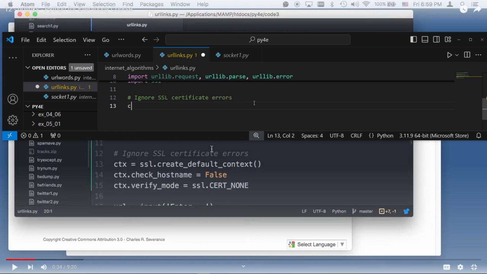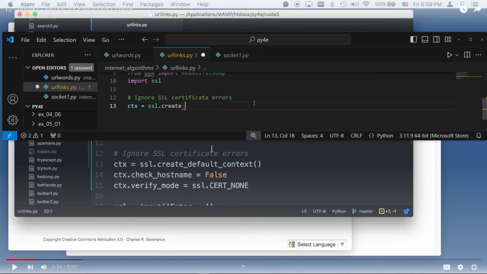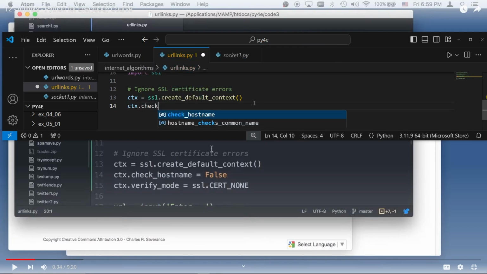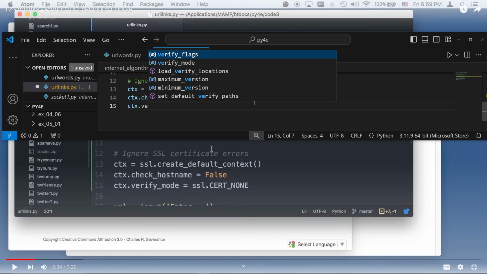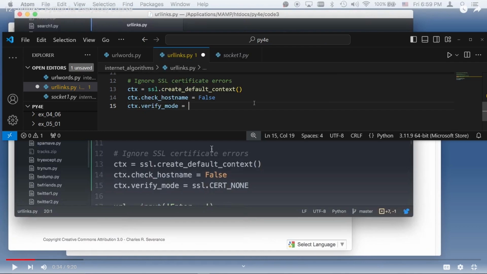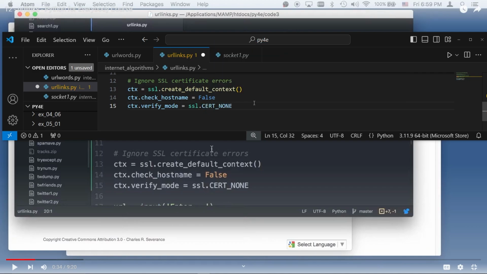We're going to do ctx = ssl.create_default_context(). Then ctx.check_hostname is going to equal False with a capital F. And we're also going to have ctx.verify_mode, which is going to equal ssl.CERT_NONE.